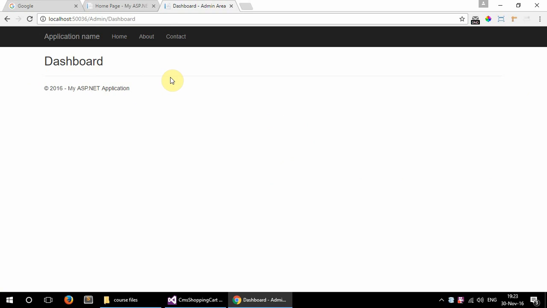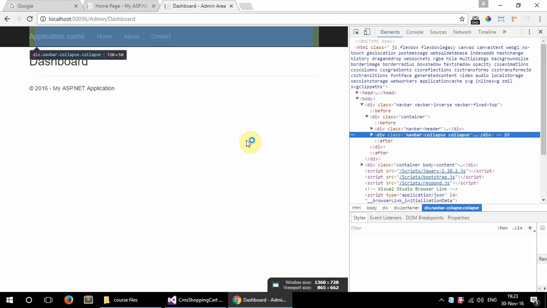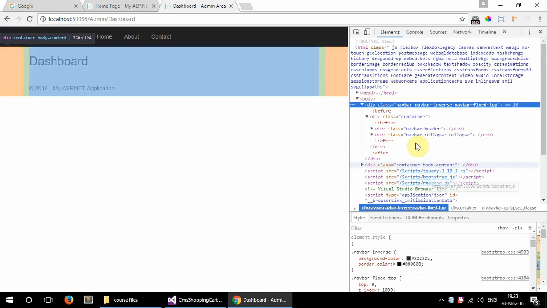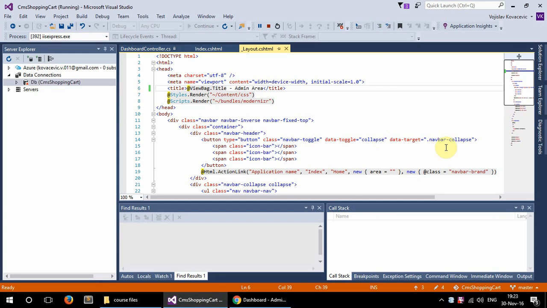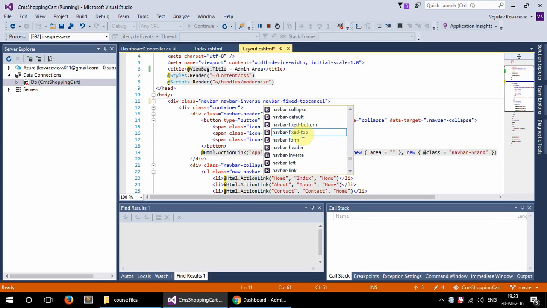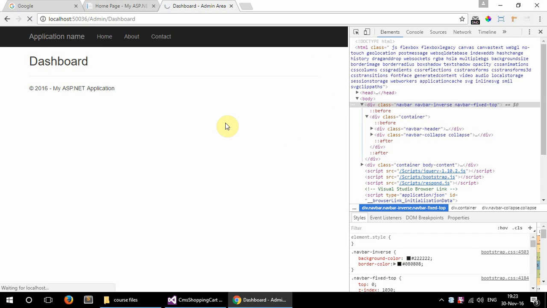And let me open the developer tools in here. So for Chrome I'm gonna right click and inspect. And I can see that this navbar div has a class of navbar-fixed-top, and that CSS class gives it a fixed position, and I don't want that. So in here I'm gonna find it here, and I'll just add cancel to it so that CSS rule is not applied, and refresh.